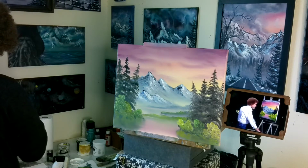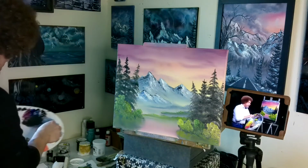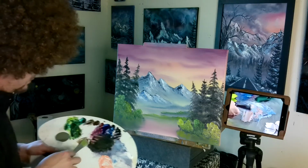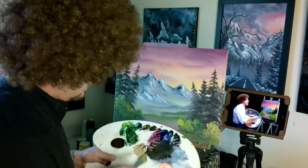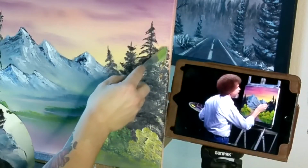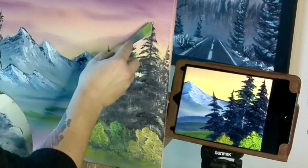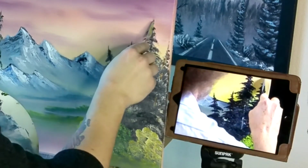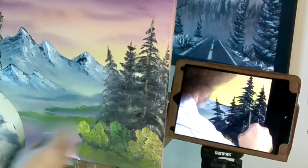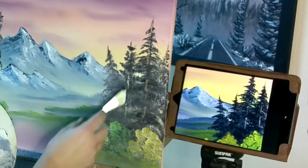Now, let's put a few little trunks in our trees. We'll take some white, a little dark sienna, mix them together. Tiny little roll of paint on the knife. We can go up in here, decide where your trunk lives in the tree. Just touch. Now we're not going to see the entire trunk because we're going to have some limbs that protrude out in the front of the trunk. So just here and there. And you can scratch in the indication. Makes it look like there's a lot of trees there instead of just a few.